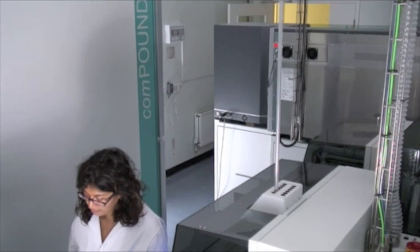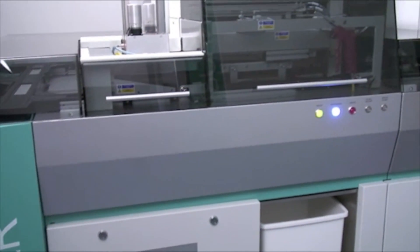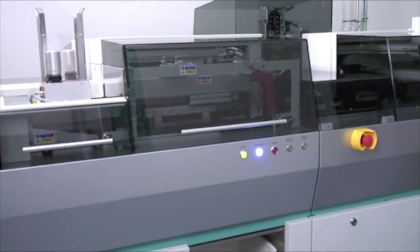At the moment, the equipment that we have acquired — the Compound Store, the capper, the decapper, and the Mosquitoes — are not fully integrated together, so we still have manual interventions between those pieces of equipment. The next step for us is really to look at the full integration from store retrieval to decapping, dispensing, recapping, and back to the store. For this, TTP Labtech has a new solution called the Compiler. We'll be looking at putting this into operation and hopefully securing a business case and an investment for this new piece of technology.